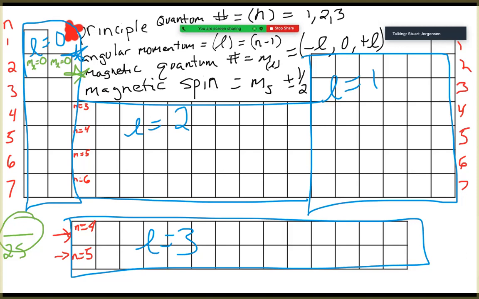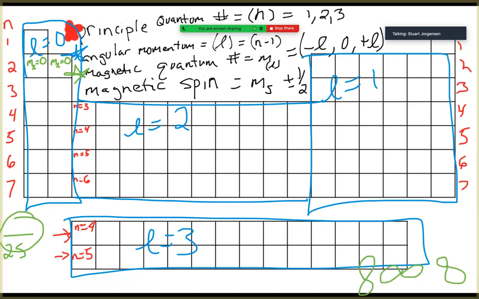We've got a peanut that goes, let me see if I can find some room. I'll put them up here towards the top. I'm running out of space here. If you remember, there's 3 peanuts, one going up and down, one going side to side, one going front to back. And Hund's rule says they spread out. We're going to fill one at a time, and that's until we have to pair up.